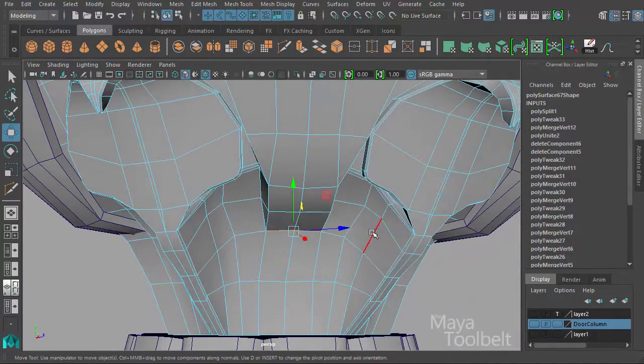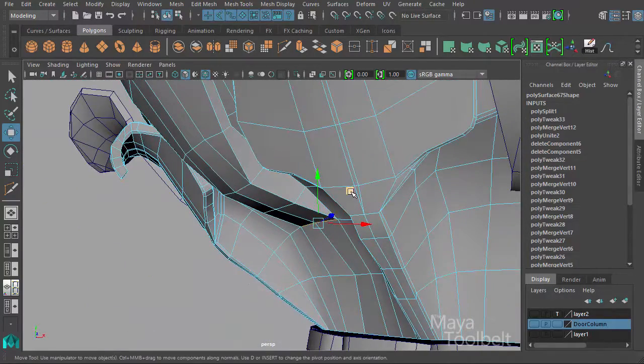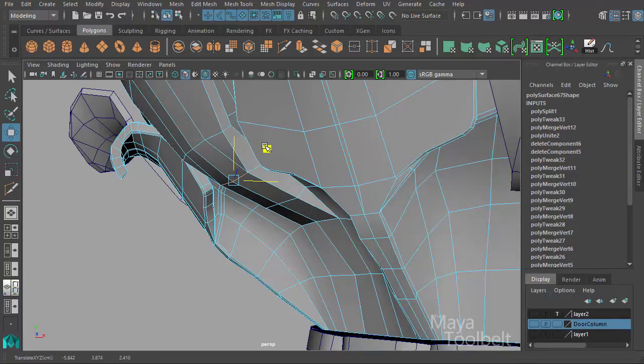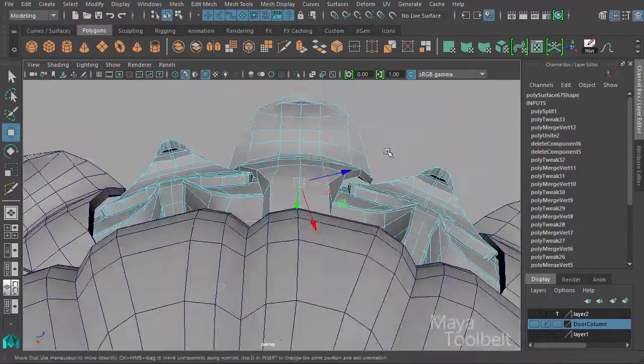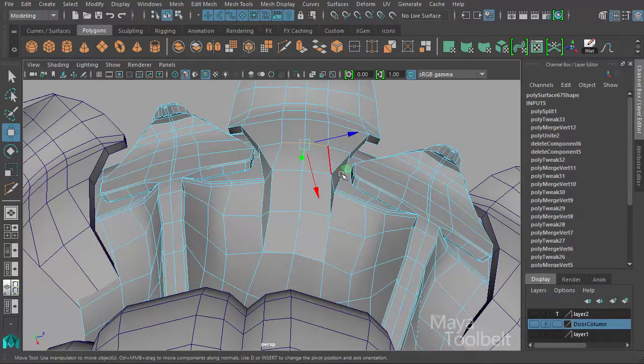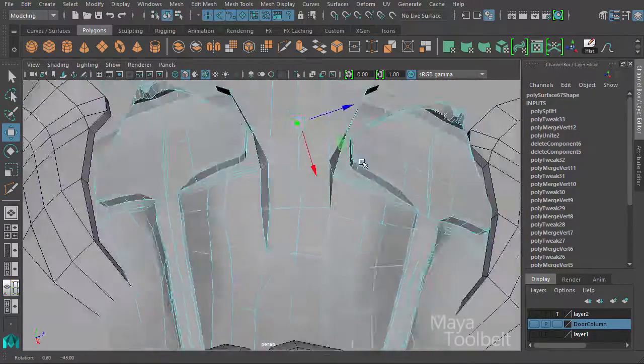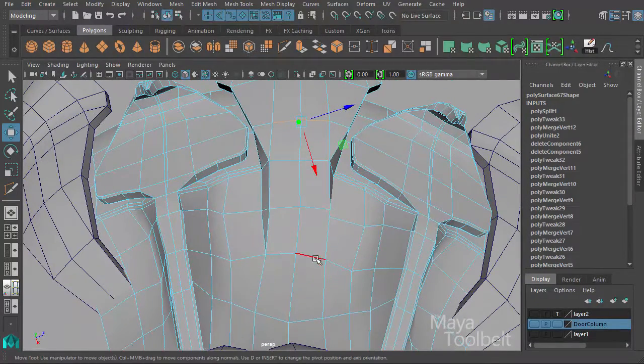So yeah, just going to try and blend this in a little bit. Just kind of adjust these curvatures so they kind of blend nicely, flow a little bit. It just takes some pushing and pulling points around till you get what you want.